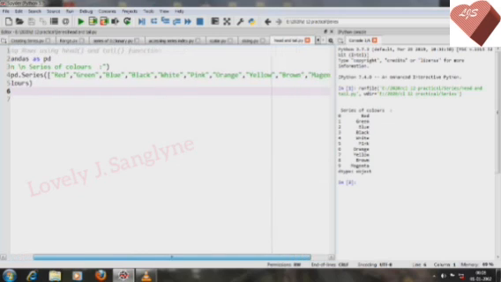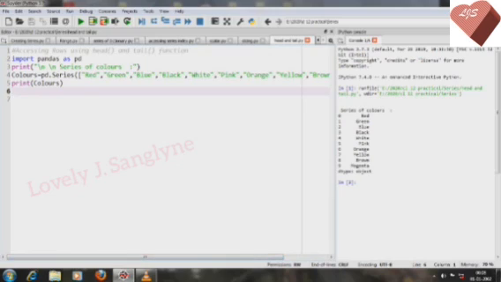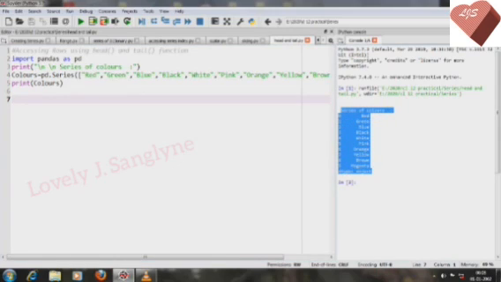And if you want to print all these colors in the form of series, then we need to specify the name of the series inside the print function. Here the series name is colors.